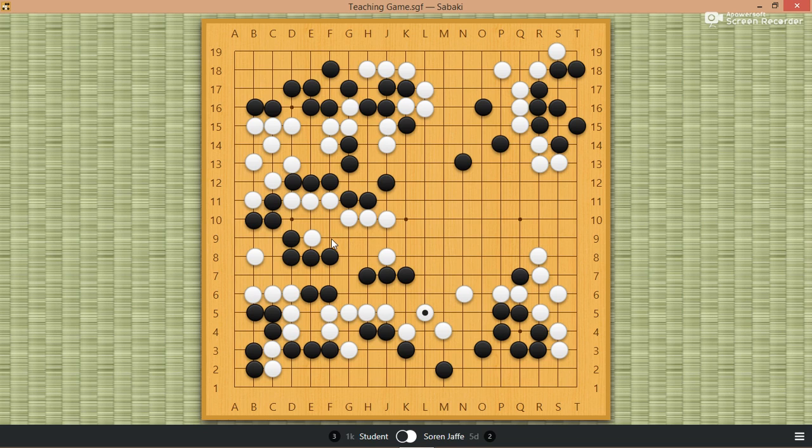So yeah, what's the saying? There's always more than one way to peep. So this was peeping, but this move was also peeping. The cut. Now black comes from the top, but he has too many things to juggle.